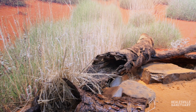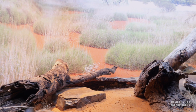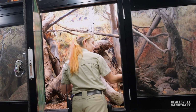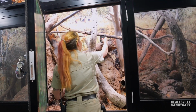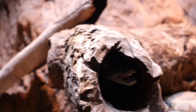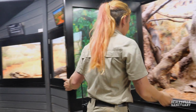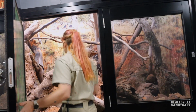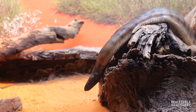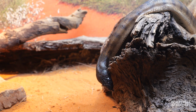But with these enclosures, because they are so large, we can give them a range down from 0, so absolutely no UV access, all the way up to what would be equivalent to a midday bask. So they have complete and utter choice with what they want to access and what they don't. There's spaces where they can access just UV and not basking, so heat, and spaces where they can access just heat and not UV. So it is completely up to them, and that's the benefit of having a much bigger enclosure, is they can choose. So UV is a requirement for all living things, us included, not just these guys.